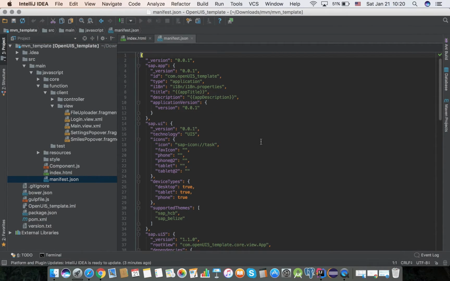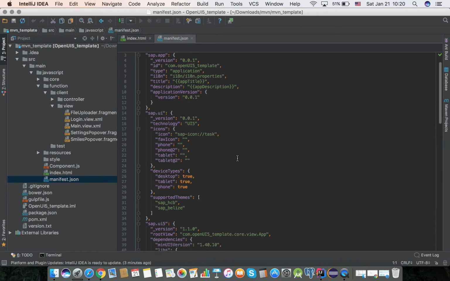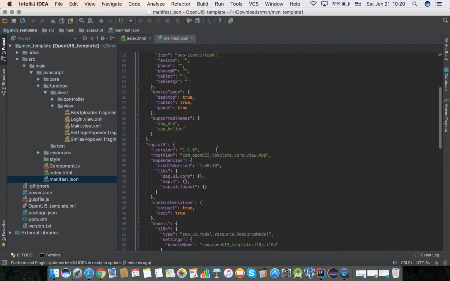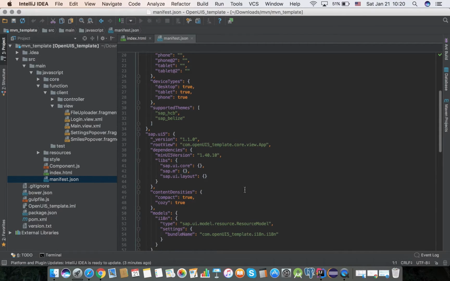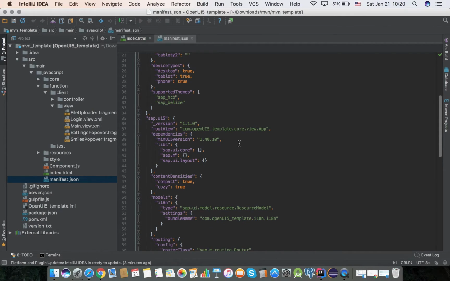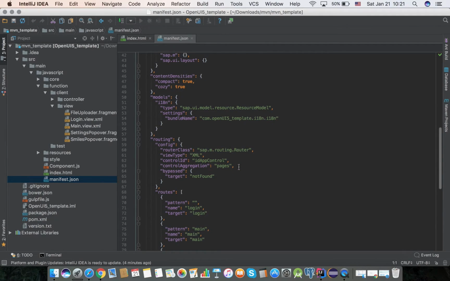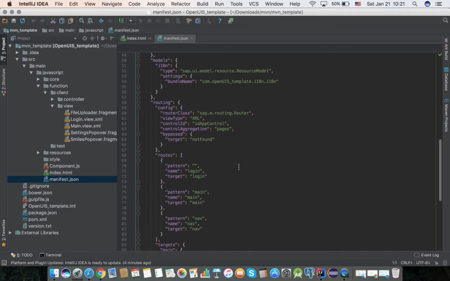It is manifest.json. In this file we describe the version of OpenUI5, type of devices, supported themes, the main view, and the routing.